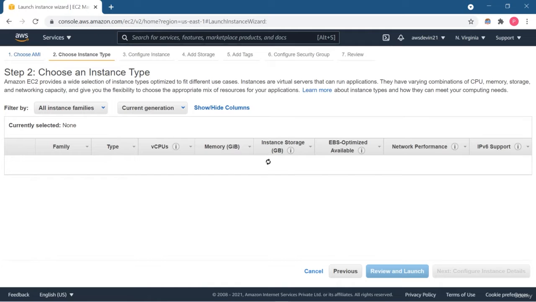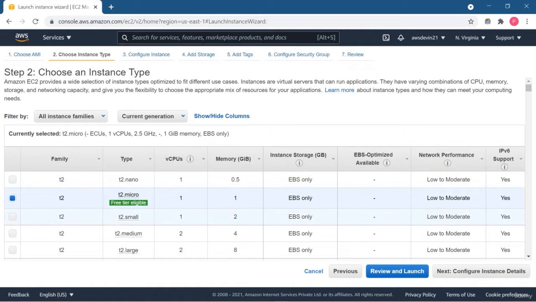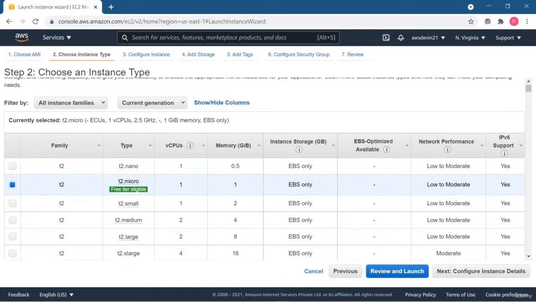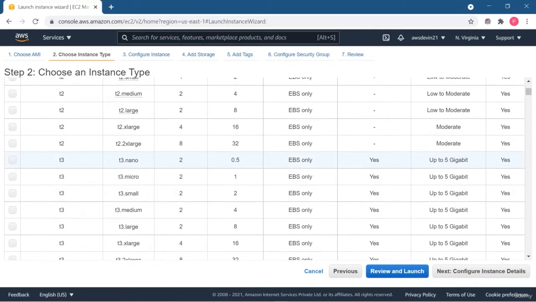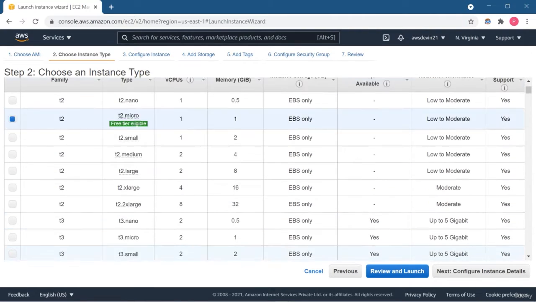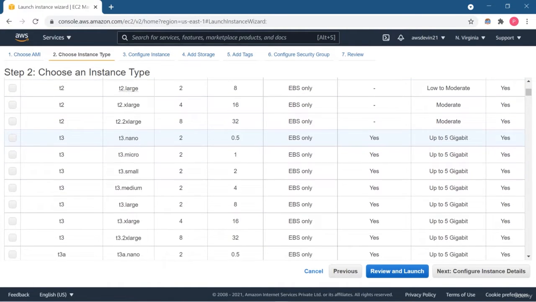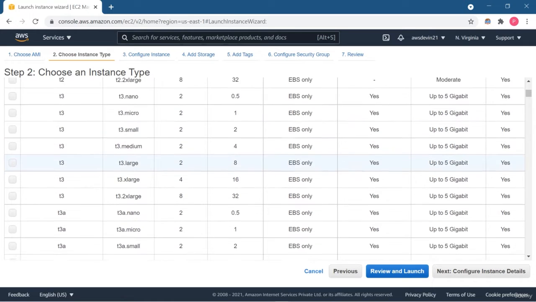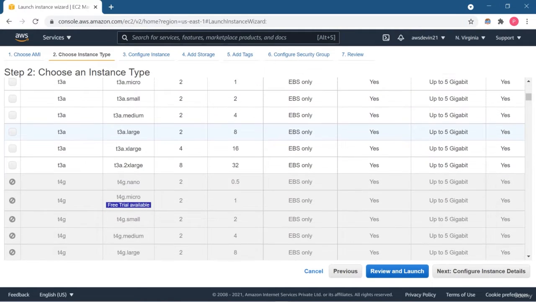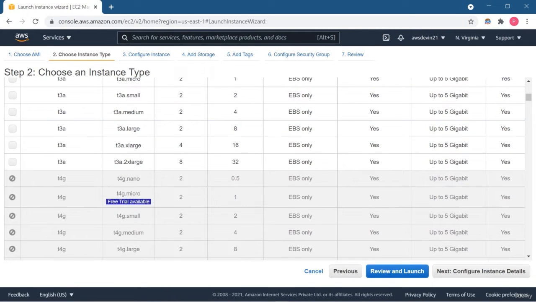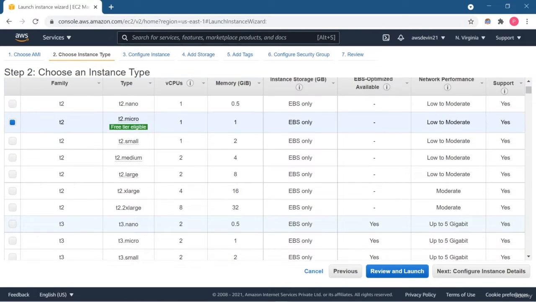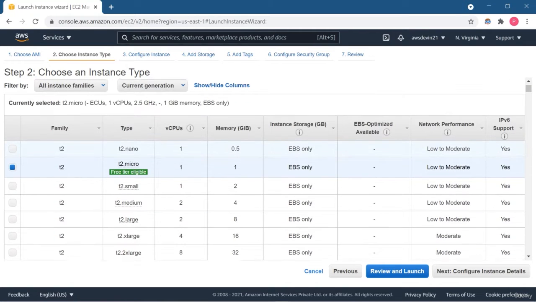Okay, now the second step is to select your instance type, and here you need to select according to the four options given: CPU, memory, storage, and networking. Here I'm going to use the t2.micro instance type, where you will get one CPU, 1 GB memory, and EBS only.